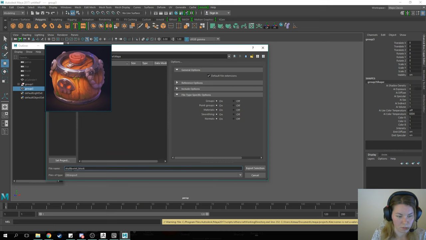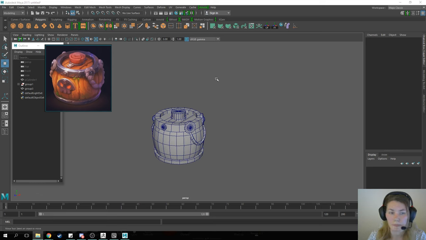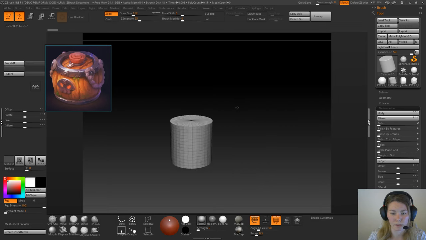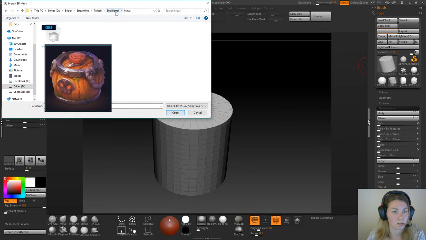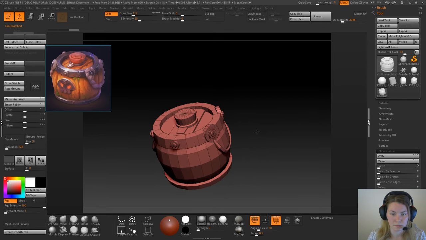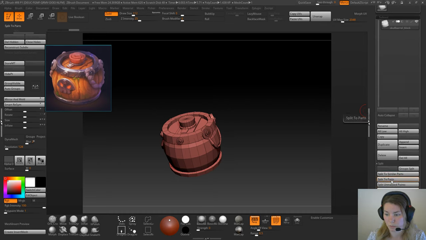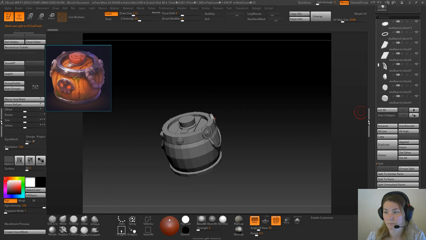SkullBarrel block, as in locket. Alright, then we move into ZBrush, which I already had opened with a cylindrical shape, because we're going to replace it with the block out we made. There we go. Now it's in ZBrush. But it's one combined object, so I will just do a quick split to parts, and then it will split every object it will find. Which seemed to be correct. It didn't do any weird splitting, so that's good.